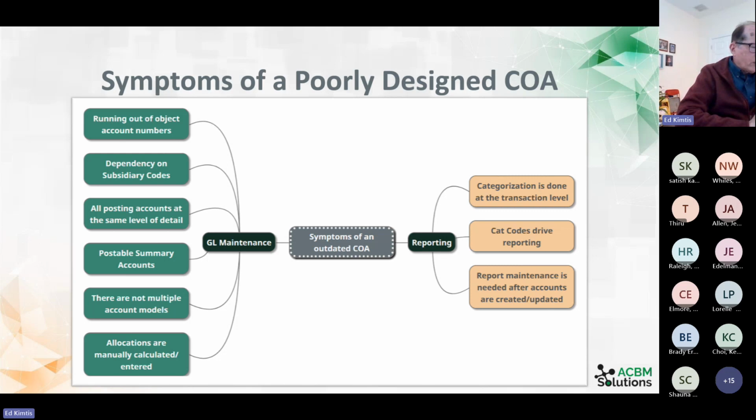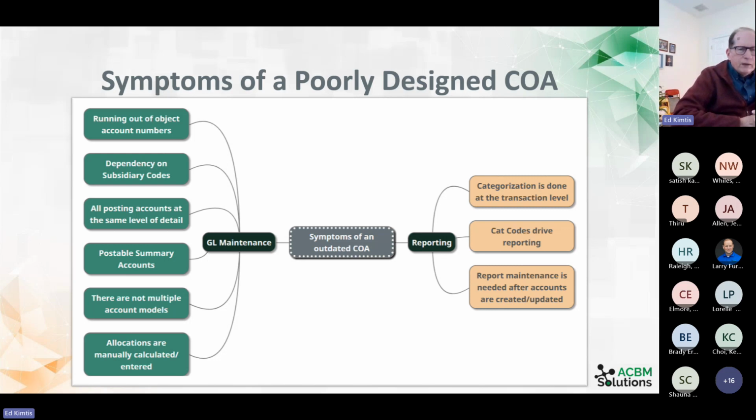Both reporting and the maintenance have been affected by Band-Aid solutions that have been implemented over the years. The chart of accounts that you developed many years ago may no longer be appropriate for the bigger company you are. So let's look at some of the symptoms.